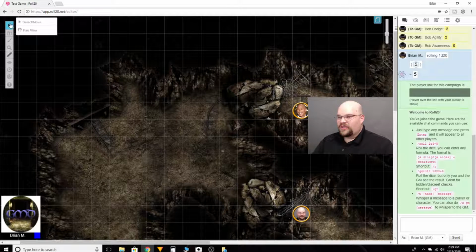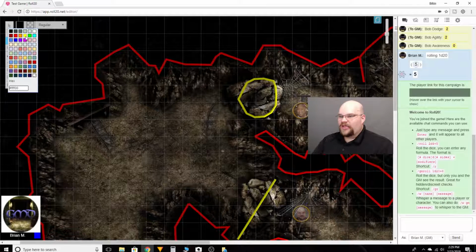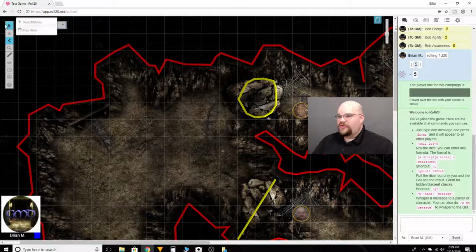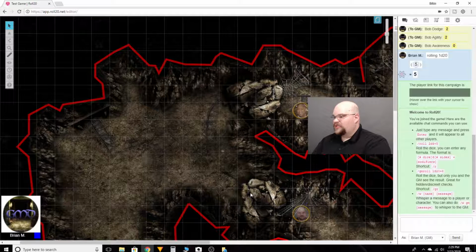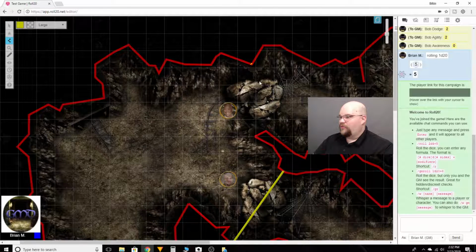Okay. And now we would go back to our dynamic lighting layer. And we're going to go back to our polygon line. Okay, we're going to go back to yellow. I'm going to make this large. Basically what we're going to do then, actually let me select this. I'm going to just delete this. I'm going to delete this. And I'm going to redraw them. It's polygon line. And honestly, I'm just going to go like that. Okay?